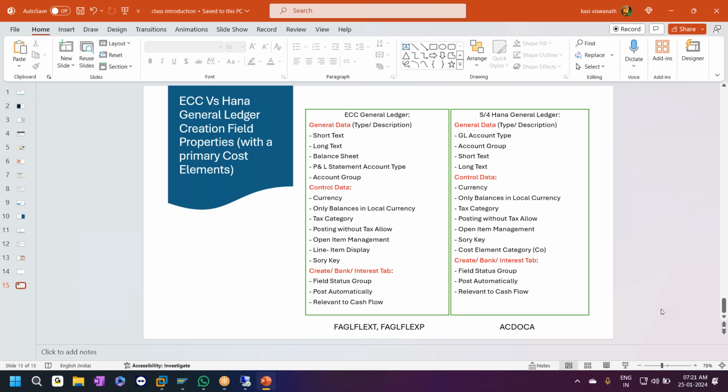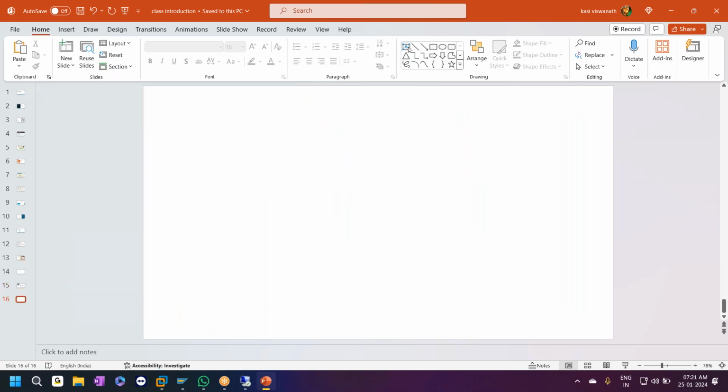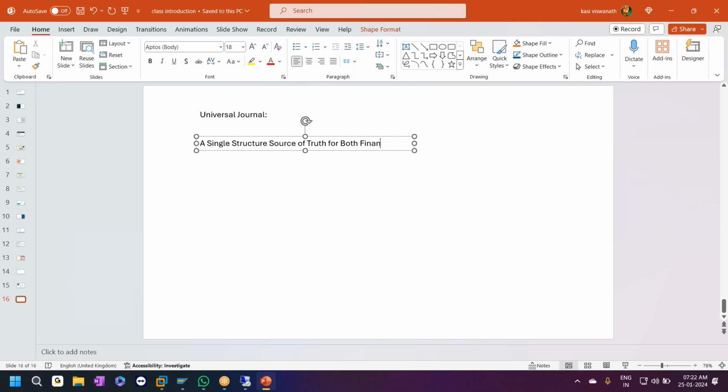Nothing but universal general ledger, meaning a single structure, a single source of truth for both finance and controlling.